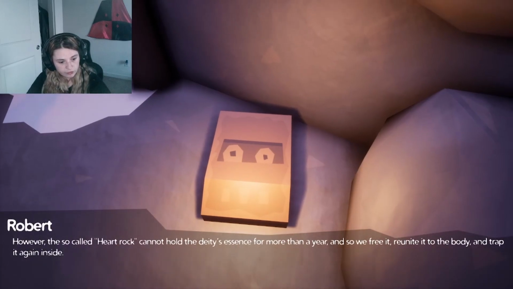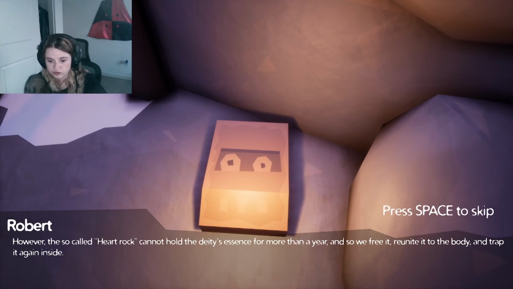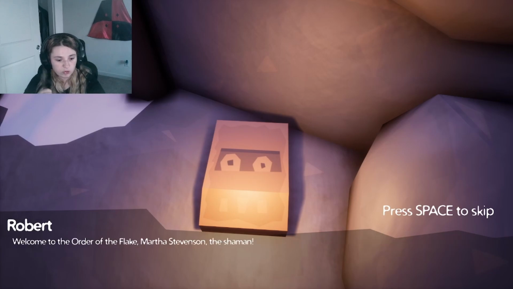However, the so-called Heart Rock cannot hold its deity's essence for more than a year, so we free it, reunite it to the body, and then trap it inside again. Our family descends from shamans, hun. We are down with this way. We are the ice layer between the surface and a cold, deep sea of emptiness. Welcome to the Order of the Flake, Martha Stevenson, the shaman.